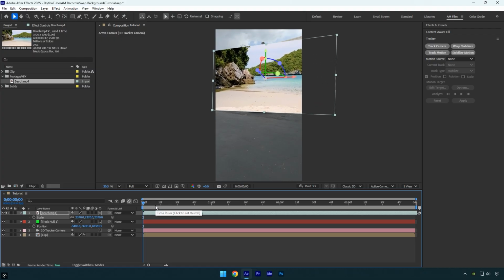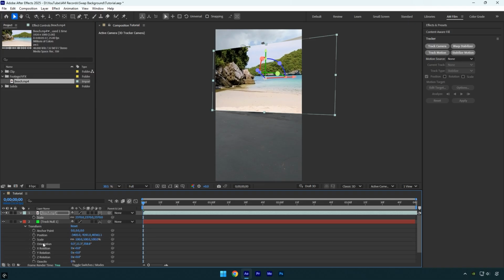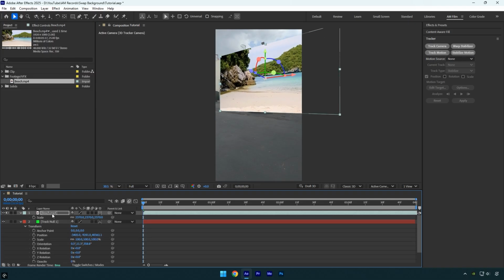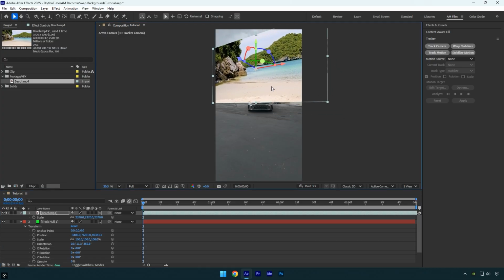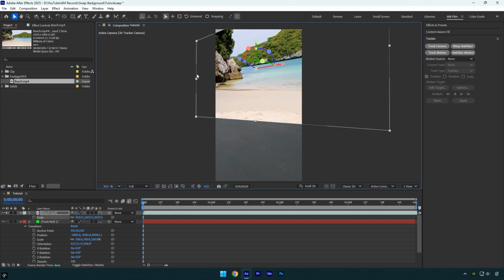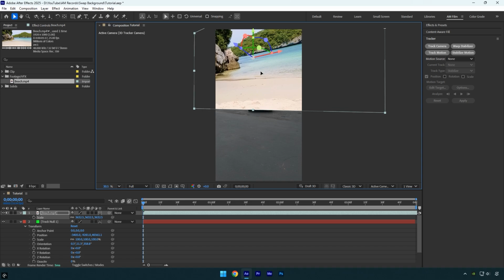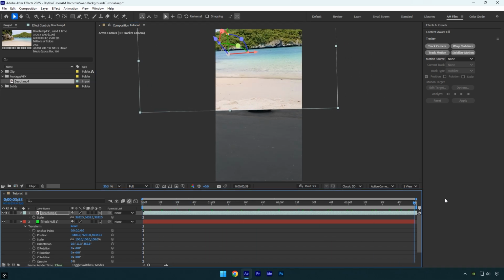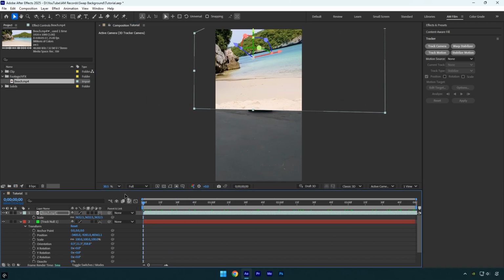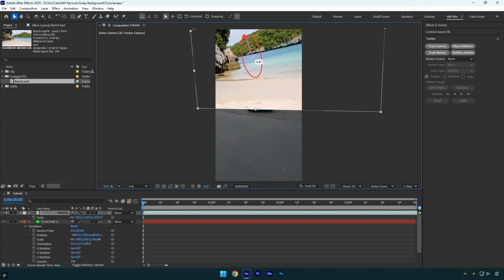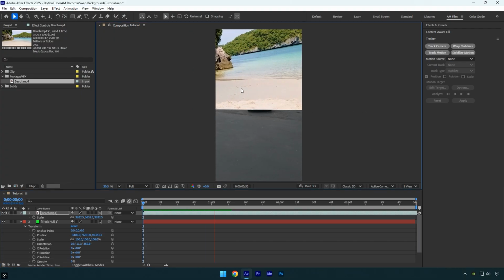To match the orientation of the beach footage with our clip, open the track null's transform settings, copy the orientation, and paste it onto the beach footage, just like you did with the position. After that you can reposition and scale the footage until it looks perfect. Now let's check if it's tracked perfectly. In my case it looks good, but I'll slightly adjust the X rotation. Now it looks better to me.